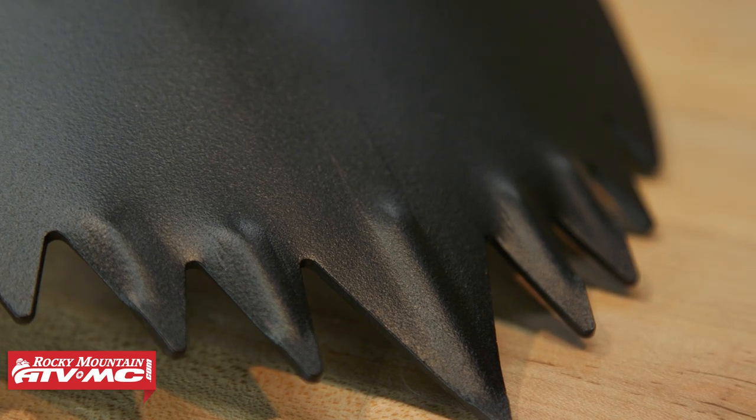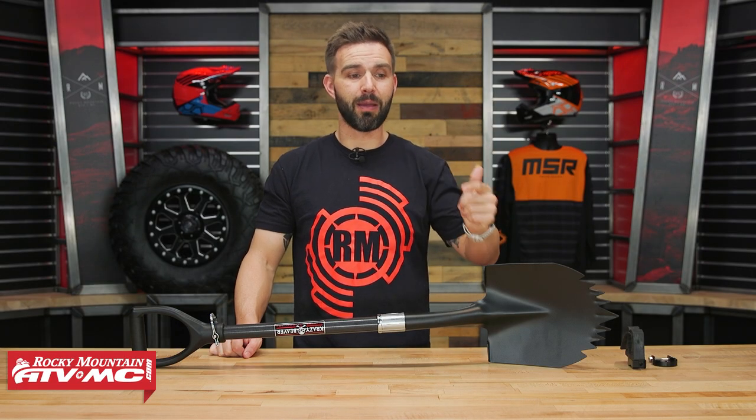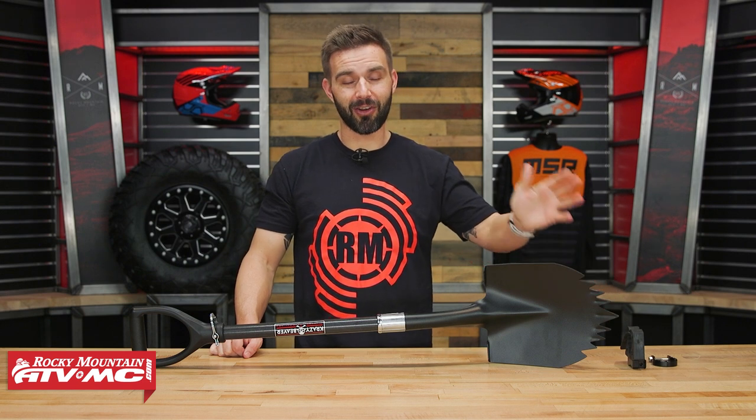And those are just gonna be great for digging in hard surfaces, whether it's the frozen ground, maybe ice, whatever it might be, those are just gonna help this thing really dig in. So it's gonna give you some benefits more than just a regular shovel would.